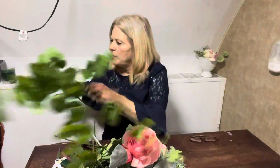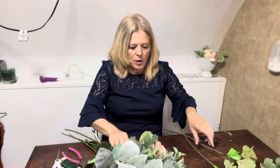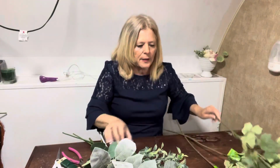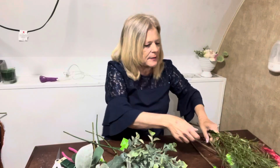Okay, so we're not going to use this one today. We're going to use it for another project. But what we are going to do is we're going to use all three of our orange ranunculus, and we're going to use our red heather. I just thought that looked so pretty with the ranunculus.